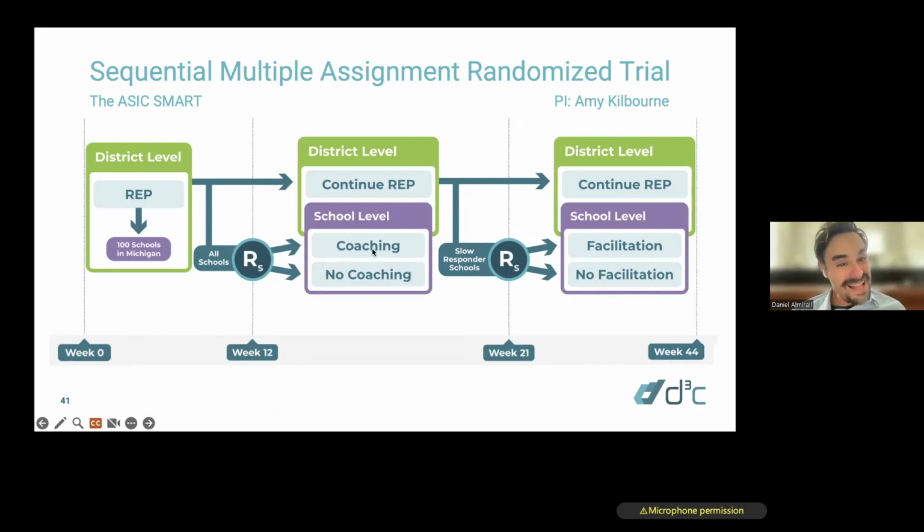So the coach was present. And remember, I want the facilitator and the coach to talk. And so that's how I designed it, right? In the background here, the coach and the facilitator, they're in cahoots with each other for sure. I designed it that way. I want them to be in cahoots with each other. I want them to compare notes.